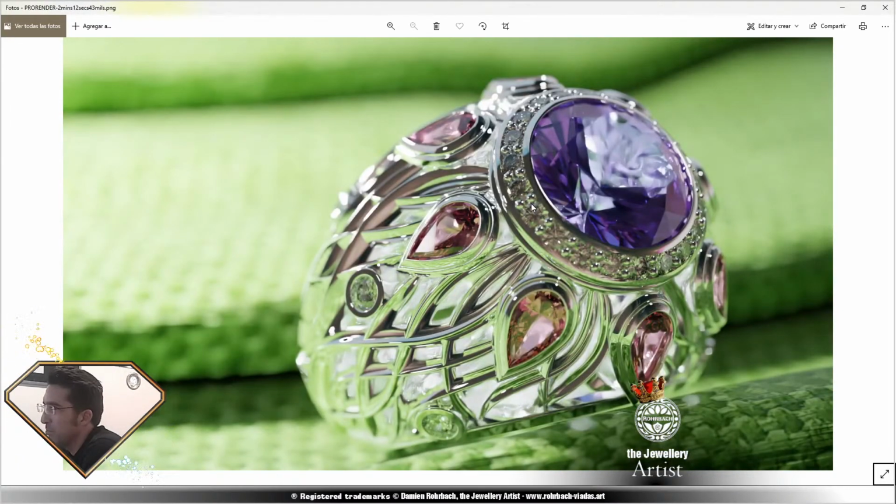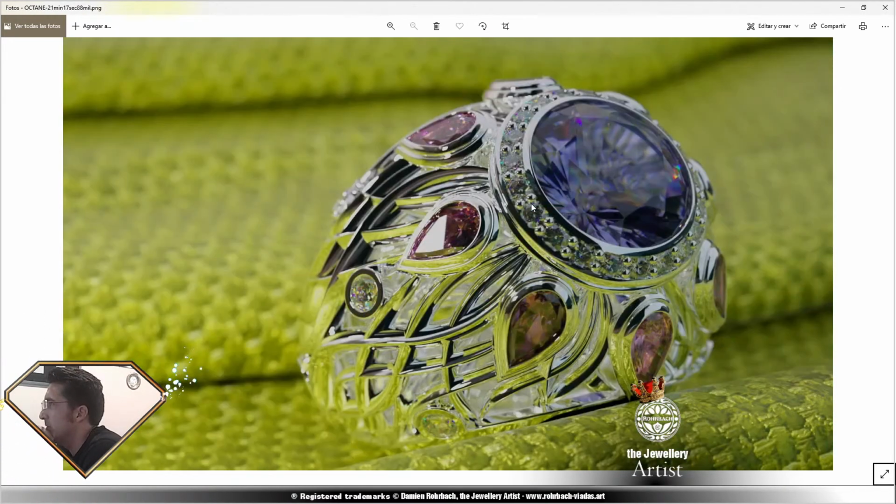AMD is not approved, honestly, at a professional level. It's not just the color and lights in ProRender. They're really deficient. It's not good at all, and it's not even fast. Then Octane is amazing. The only thing that Octane lacks compared to LuxCore is the caustics, which now I'm going to show.